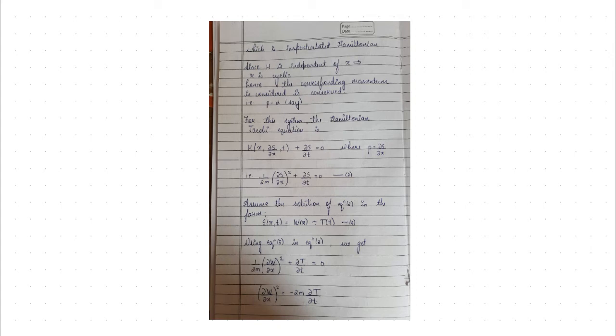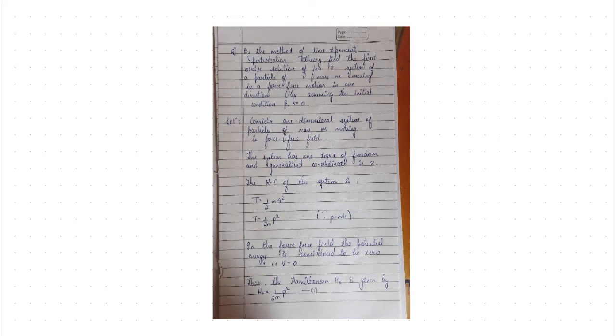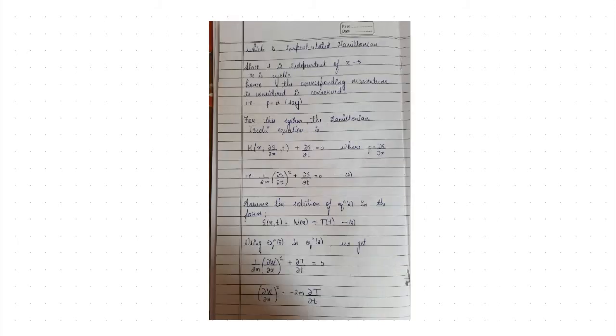Then this is the Hamilton-Jacobi equation. I know you already know the Hamilton-Jacobi equation; this also we have done in the previous lecture. This is the value of H. I will replace the value of H in the Hamilton-Jacobi equation. We know that p is given by del S by del x, where S is the generating function. So I will replace p by del S by del x and put the value of H in the Hamilton-Jacobi equation over here. So the value of H would be 1 by 2m p square, but p is replaced by del S by del x. So 1 upon 2m (del S by del x) square plus del S by del t equals 0. This is equation number 2.